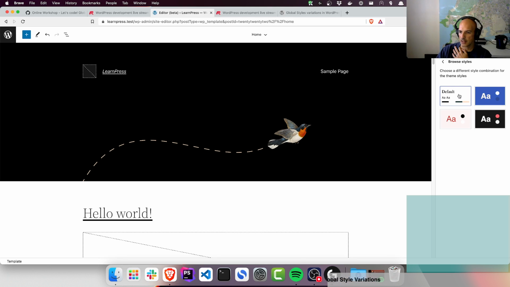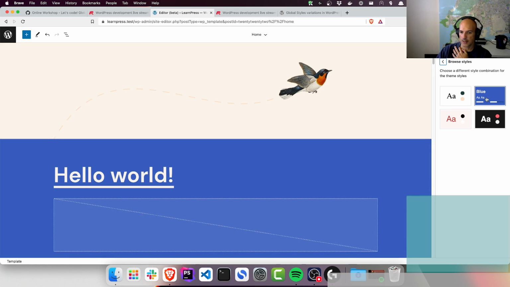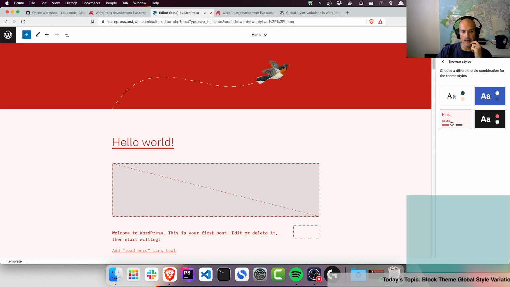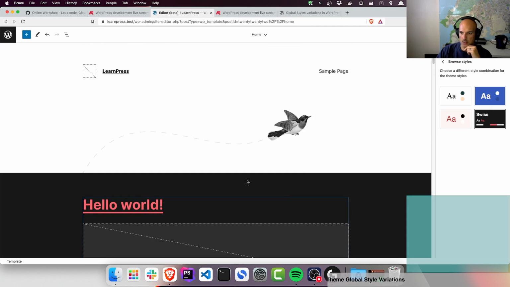When you apply it, so that's the default one, it affects a whole bunch of things. It affects colors, text, fonts, or any combination of what you want it to affect. You'll see this one is pink with a different font and different layouts. This one is black with different things. So these are the combinations that you can create.